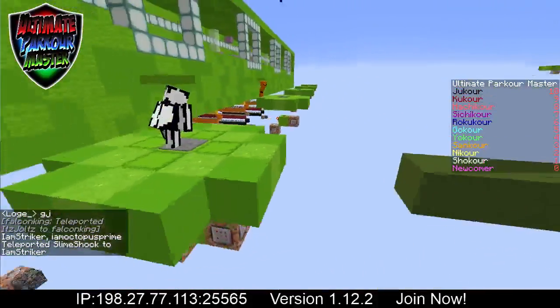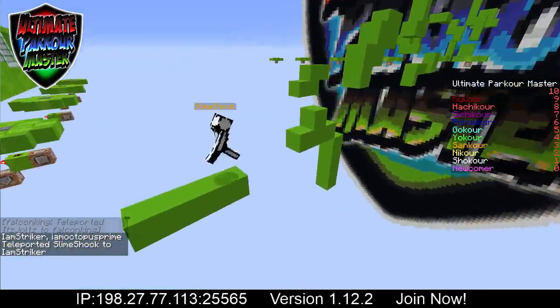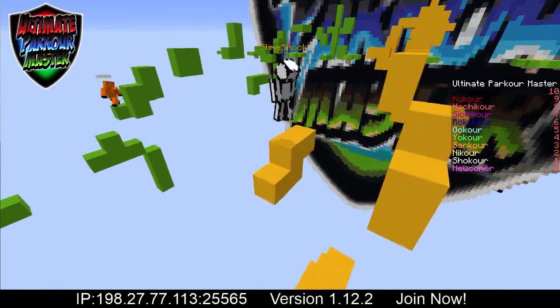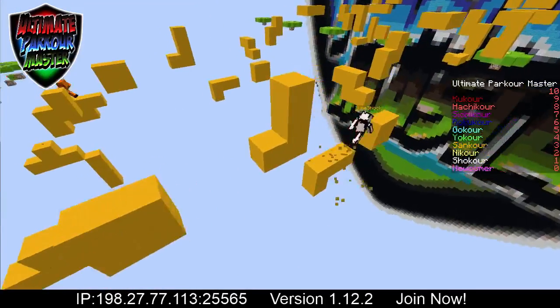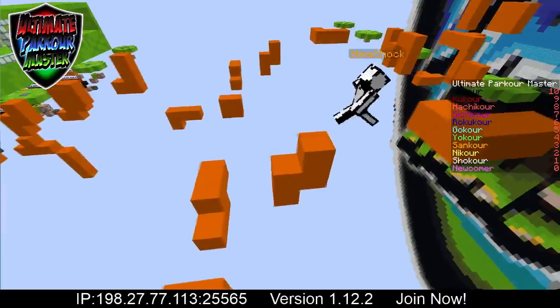Alright, guys. I'll go first. Good luck. Here goes Slime Shack. Good. Made up the hardest one, in my opinion. Same thing with Jules. They're both going strong right now. And made the Neo. If that qualifies as a Neo. It's basically a Neo.